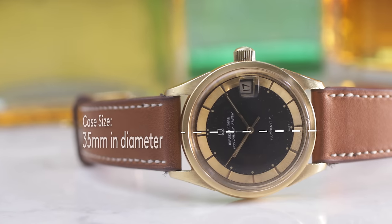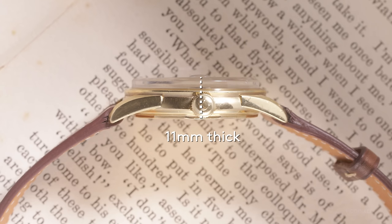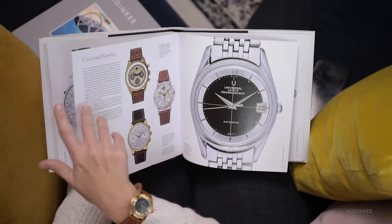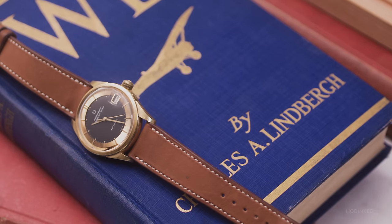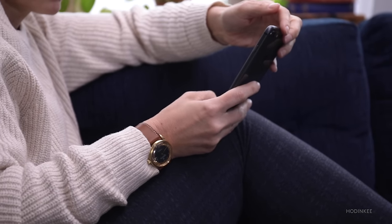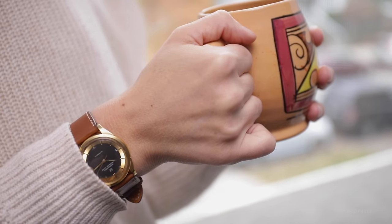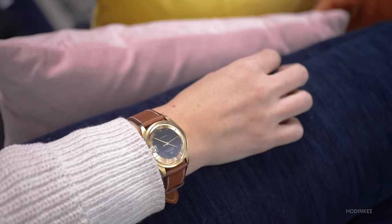The case measures roughly 35mm, which is typical of the era, and it's 11mm tall, lending a sporty feeling on the wrist. Sure, it's smaller than standard sizing today, but that's exactly what makes it great — wearing it takes you back in time. The Polerouter is tied to aviation, but it doesn't have any of the usual hallmarks of a pilot's watch — no GMT hand, no chronograph. Instead, it has a sense of elegance typical of mid-century design. It wears like the most classic variety of a gentleman's watch: small, light, and simple. It's also the kind of watch that gives you plenty of latitude with straps.